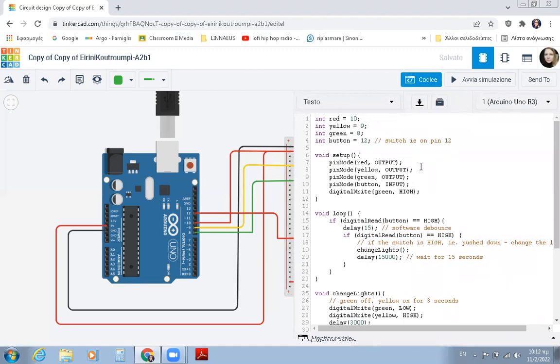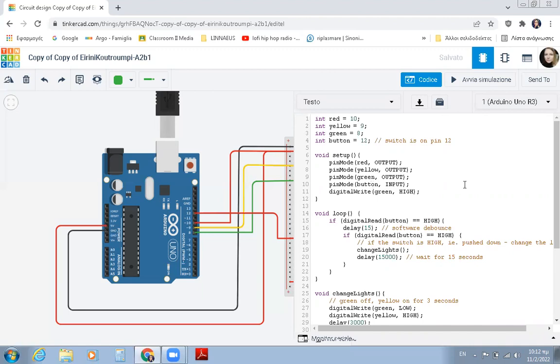We need to tell Arduino to turn the power on, but first we make these three variables. Then we set the LEDs as outputs. In my first attempt, I hadn't included the button.